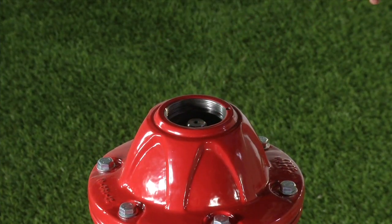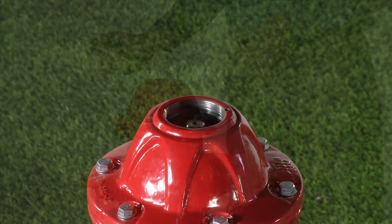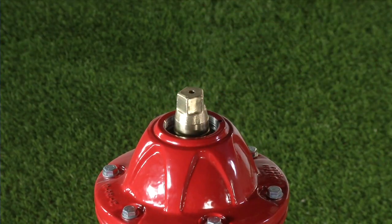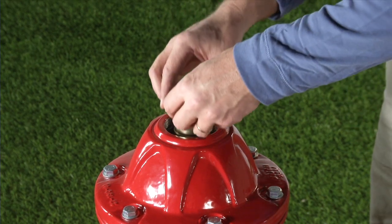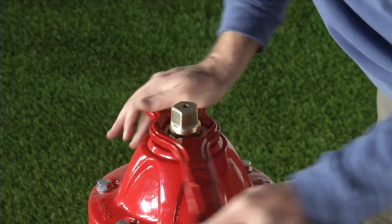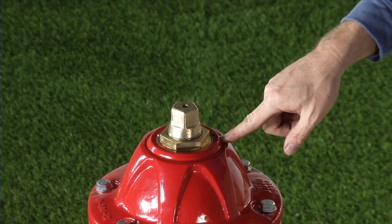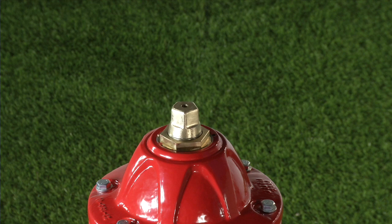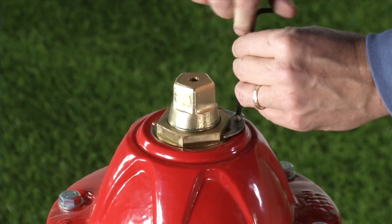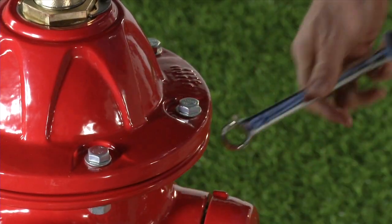Reinstall the lower anti-friction washer. If required, refill the lubrication reservoir in the bonnet with a food grade oil or grease that contains no acetate or silicone. Reinstall the operating nut and tighten it all the way until it is snug against the lower anti-friction washer. Reinstall the upper anti-friction washer on top of the operating nut. Lightly grease the thrust nut O-rings and reinstall the thrust nut. Tighten the thrust nut until it is just snug against the anti-friction washer, then back off one eighth or one quarter turn to the first location at which the lock plate can be installed. Do not over-tighten the thrust nut. Reinstall the lock plate and lock plate screw. On hydrants equipped with a set screw, back off the thrust nut until the set screw can be reinstalled. Now tighten the bonnet bolts to 65 foot-pounds using a star pattern.